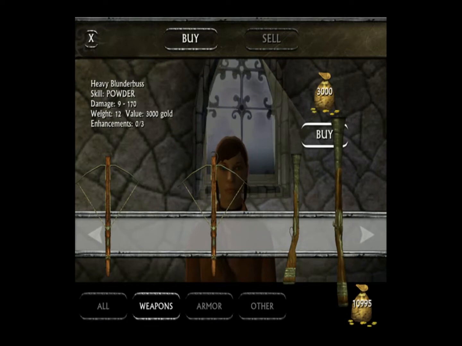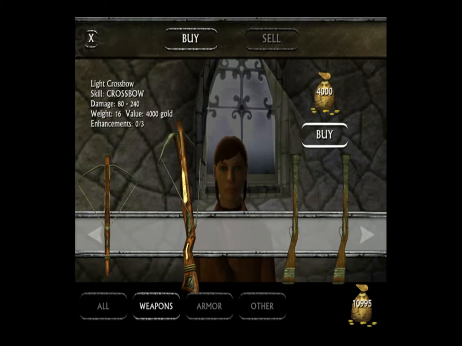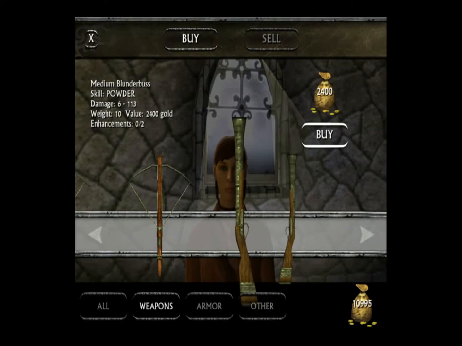I don't even get the point of it. Skill powder, though. What's powder? Oh, I get it. I get it. Let me buy this one right here. Are any of the bows any good? No. That's kind of weird. Maybe it's like a faster firing rate? I don't understand.